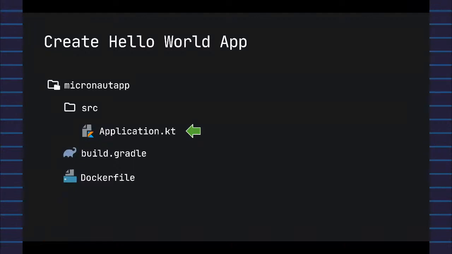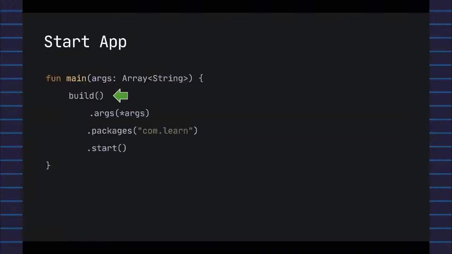Whichever application you have, you have to have some entry point to start it up, and this application object just has a main method that builds your Micronaut app and then starts it up. So this is the starter code that this command creates for you, and we're going to build on top of it.